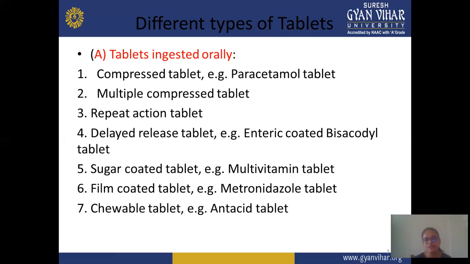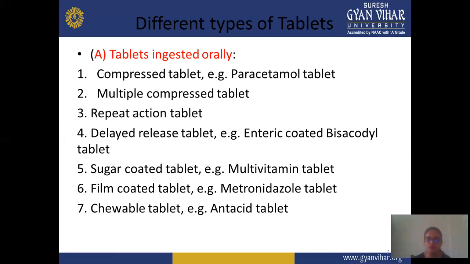And the next is sustained release tablet, like enteric coated tablet. Certain tablets require delayed release, or enteric coating that tries to release in the intestine or not get released in the GI tract. So in this condition, the delayed release tablet is formed. In this enteric coated tablet, you coat your tablet with a certain polymer that does not release in any other part of your body.